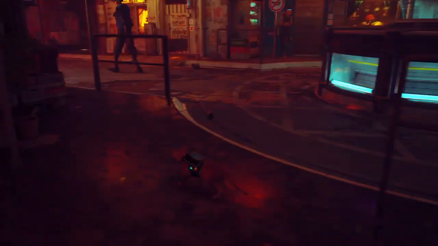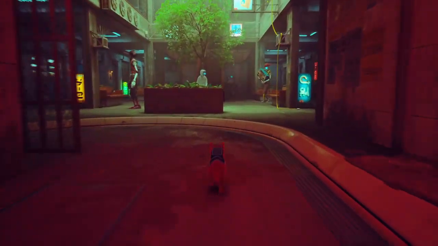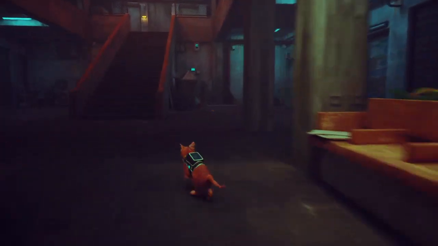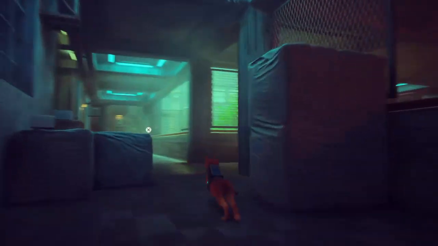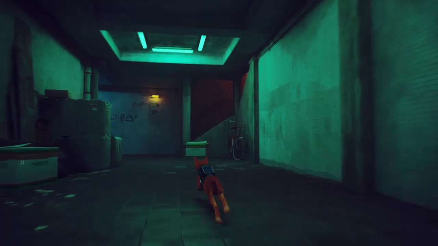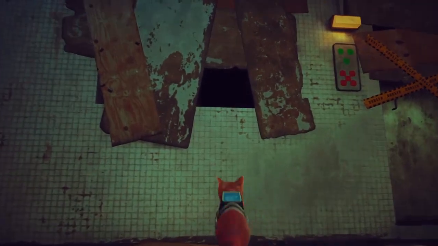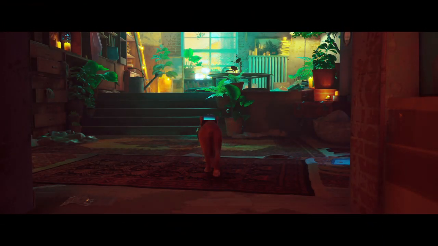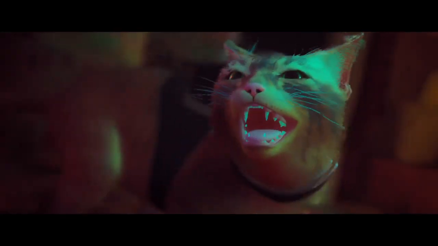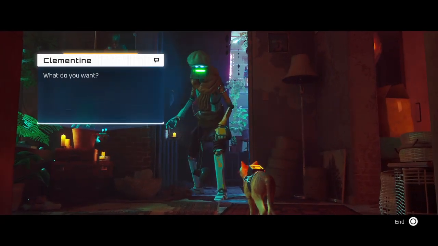Okay. Let's go find Clementine. If you talk to people while you're here, they'll tell you how to read the markings on the back of the photo. The green is the floor. Third floor, fifth apartment is what we're looking for. I love her apartment.